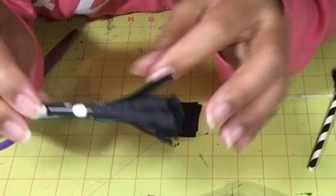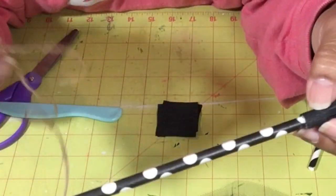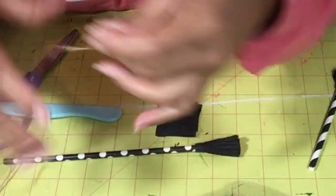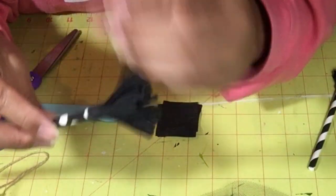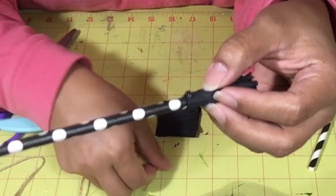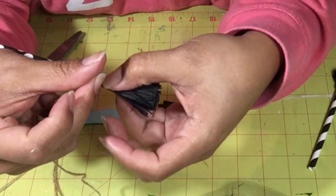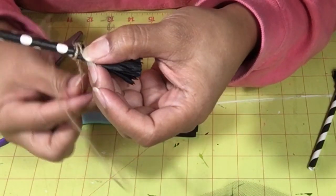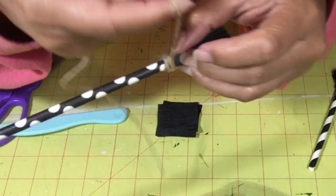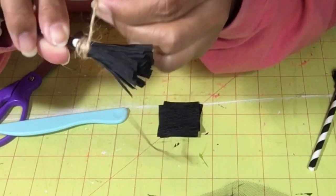So I put twine around the neck of the broom, and guess what? It's the twine from the skeleton garland. You just pull it, and I didn't want to throw it away because it's nice and thin. It's easy. And this is what I did. Take the glue, a little bit, lay the tip in the glue, and then just go around the neck. And I just kept wrapping and wrapping and wrapping, until I got to where I wanted it. Cover up the loose end.